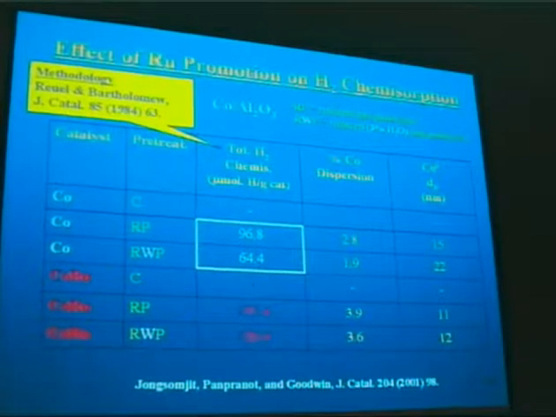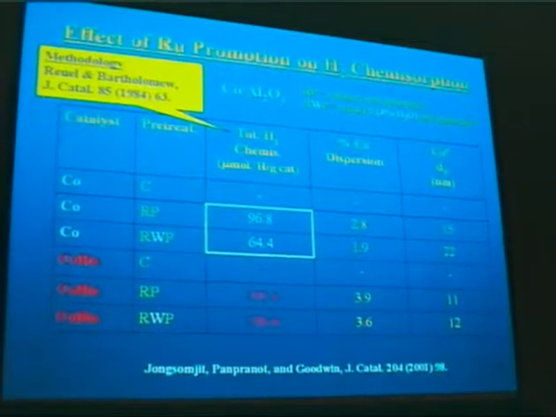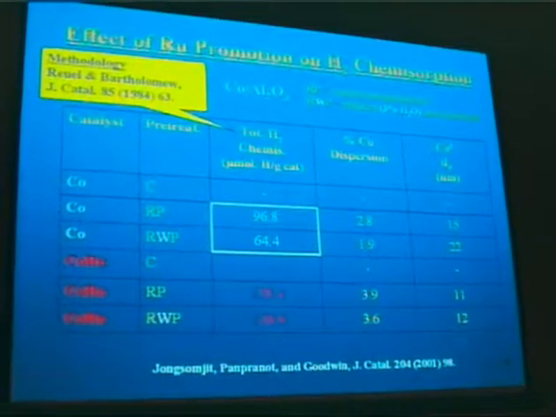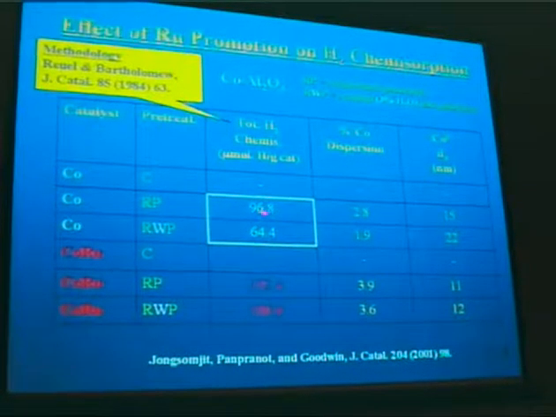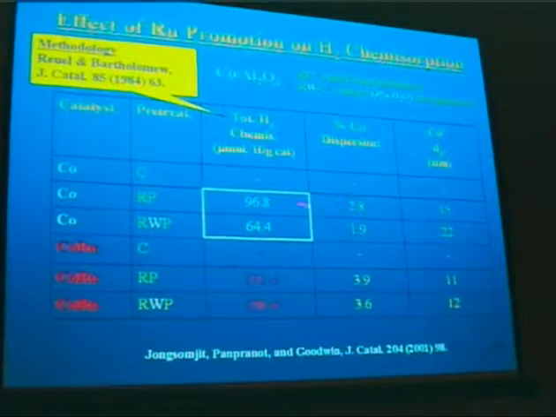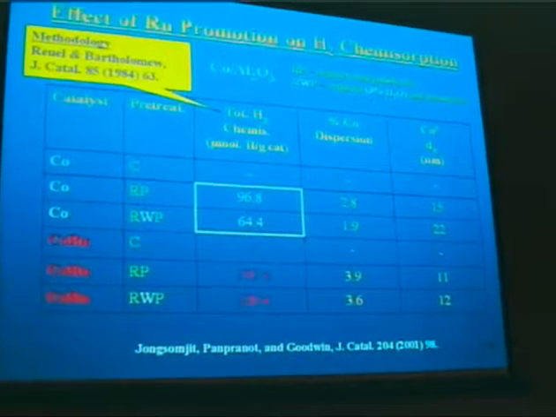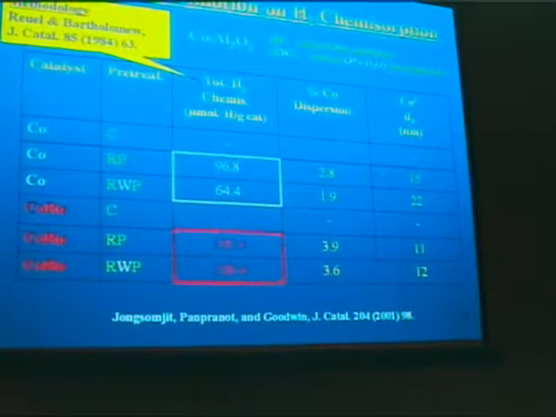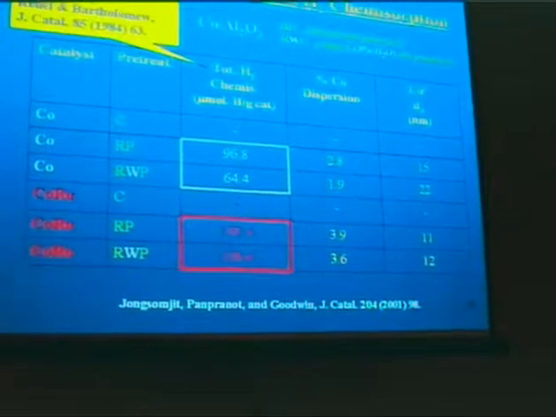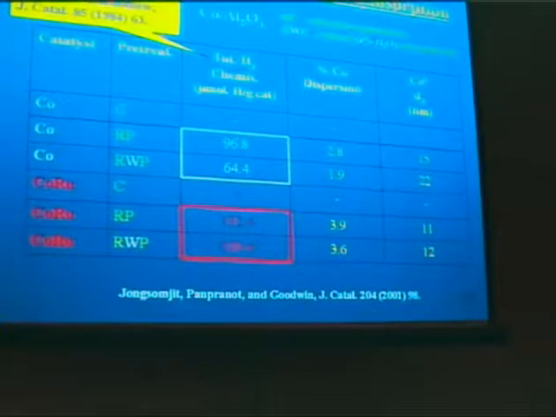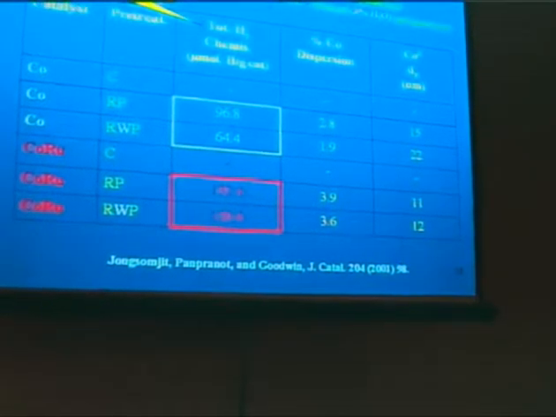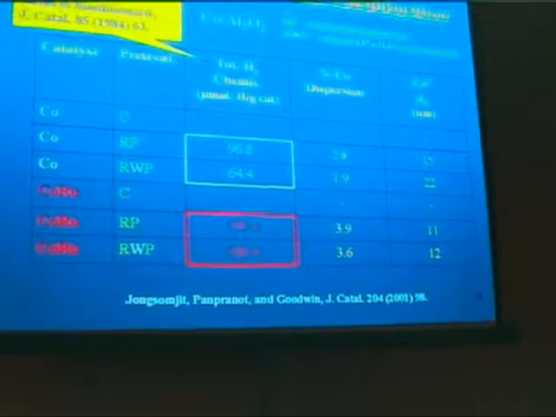Okay, so if you look at just cobalt on alumina, you'll see it's 96 micromoles per gram of catalyst. That's not too bad. It's not that big a dispersion, but it's 28% cobalt, so 2.8%. Of course, if there's a presence of water, the amount of chemisorption goes down. But if you add the ruthenium promoter, of course, the chemisorption goes up. That means there's more exposed cobalt surface atoms, and the whole gain in cobalt rate is getting exposed cobalt metal atoms.